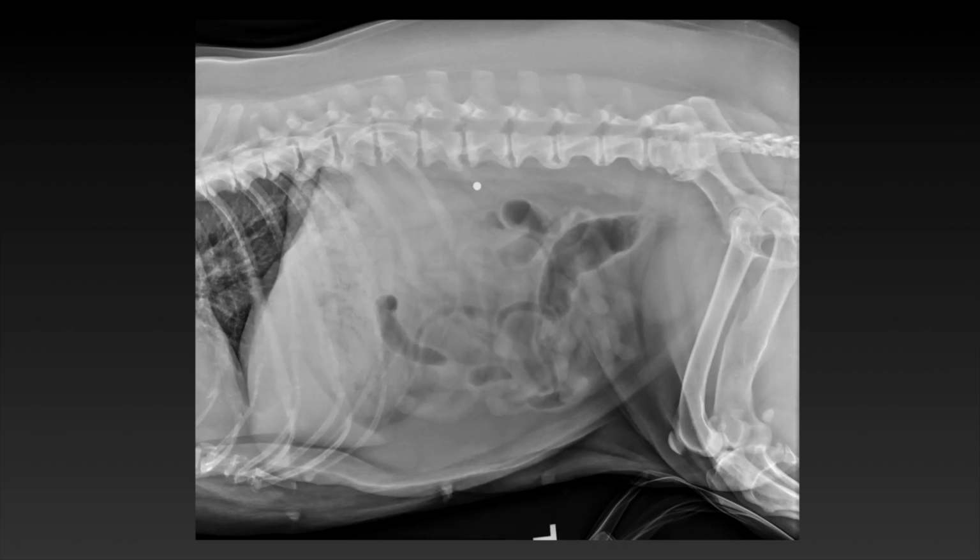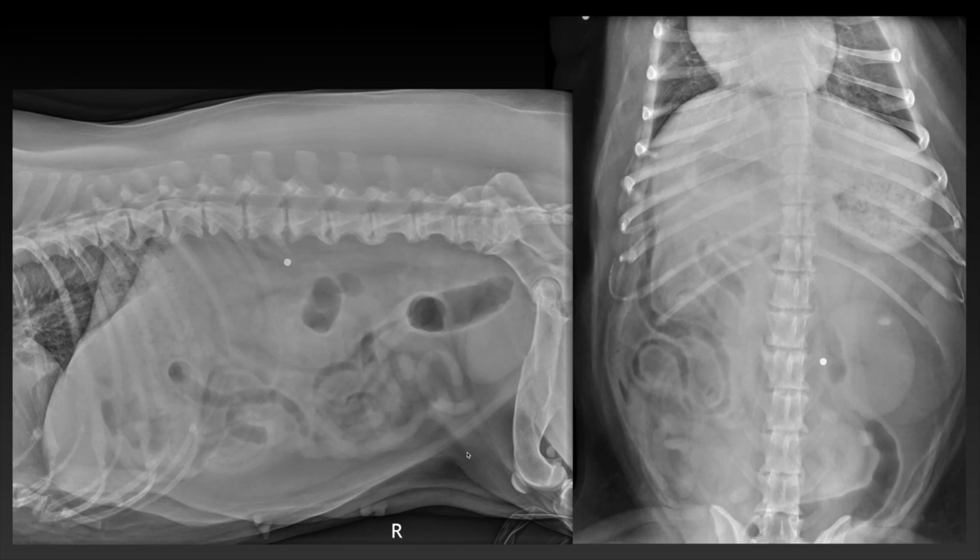The liver can be delineated in the left lateral projection. It does not extend over the caudal rib cage. The splenic tail is visible here, caudal to the liver. It's a bit more difficult to see due to superimposed skin folds on the right lateral projection. And I see the splenic head here, and the spleen is also in this view mildly enlarged.